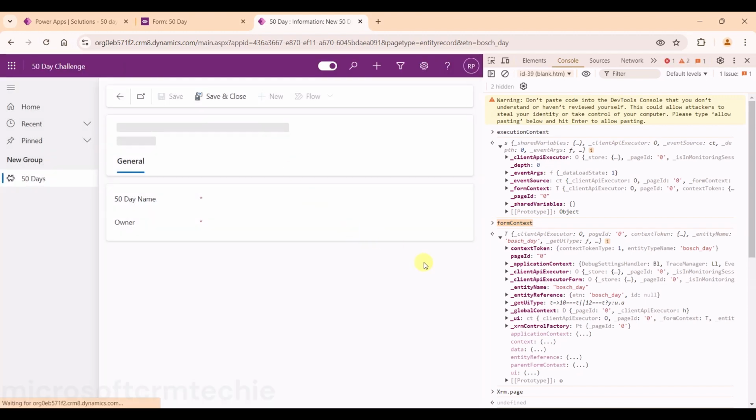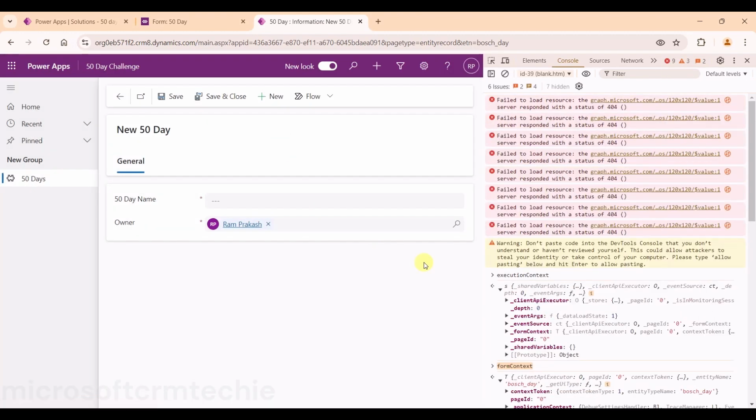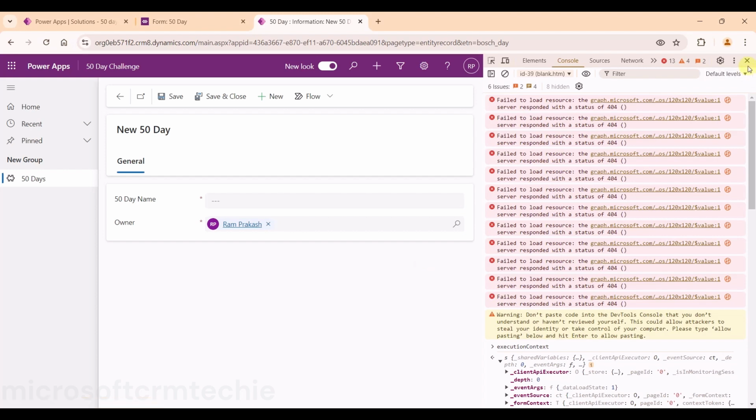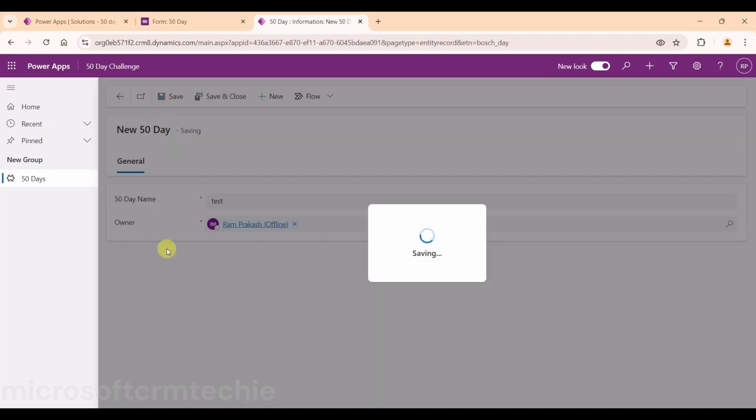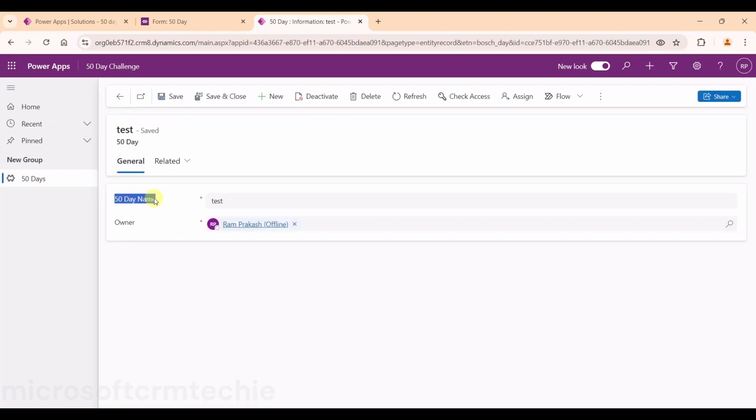So this is the basics of today's session. So we are going to use our form context. It is like getting all the details from the respective form, which is nothing but this form. For example, if I just say test, and if I can directly get the name by passing this one, I can directly get this value, and I can directly pass this logical name to get this value. So for that we are using a form here.